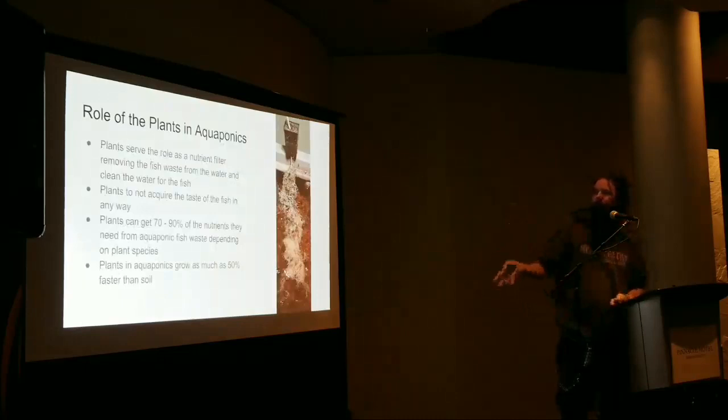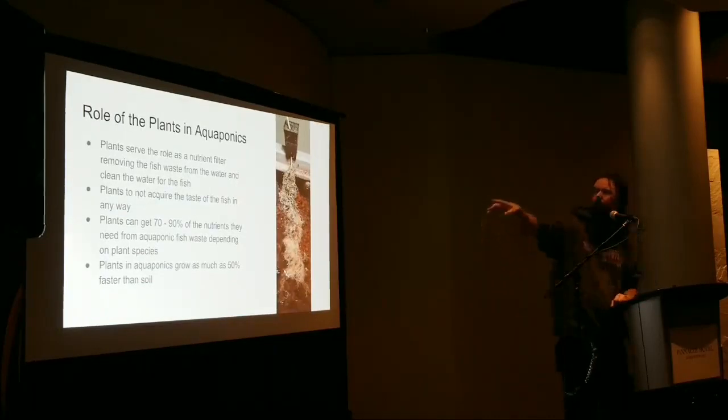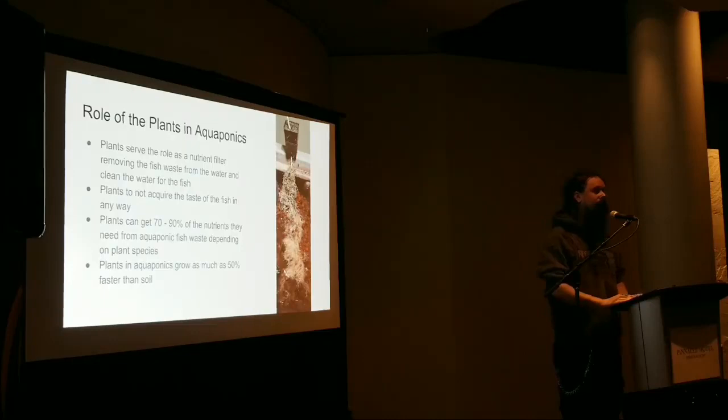The role of plants in aquaponics is to filter the water for the fish. People always ask if plants taste fishy — no, fish don't put out terpenes so there's nothing to make the plants taste fishy. You get by with 70–90% less nutrients than most other methods; most of that comes from the fish waste and the aquatic food web that follows. When you marry the aquatic food web with a soil food web in split root zones, you get what I believe is the maximum plant growth possible — as much as 50% faster than soil.